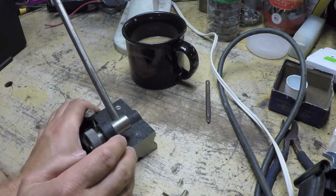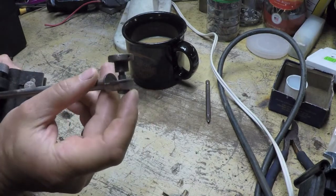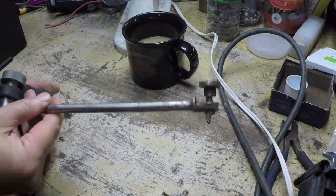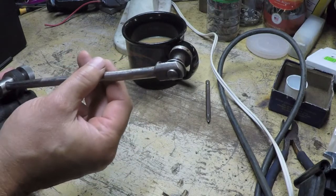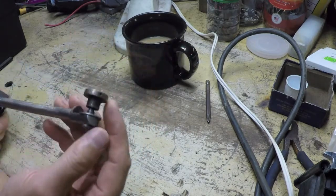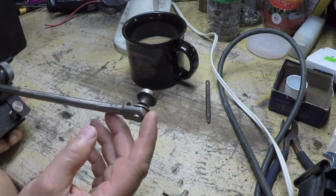The other thing that's kind of unusual about this one, I think, is that it's got this fixture on the end here. Usually, most of these that I've seen, this is just a straight rod because then you've got an adjustable clamping joint for the other rod. But this one's got this pivot on the end here, which is well suited for an indicator.